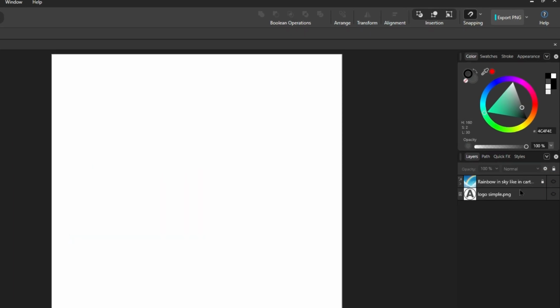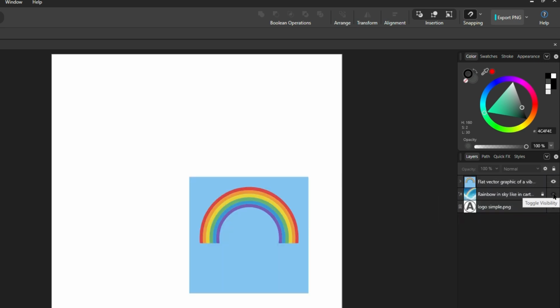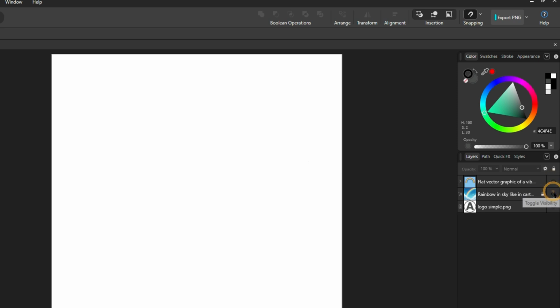Let's hide and lock them. We'll start with the manual pen method so you can get the most accurate result, and then I'll show the faster image trace tool so you know the time-saving trade-offs. By the end, you'll have a crisp vector logo and the know-how to choose the right method for your project. First, the pen tool approach.